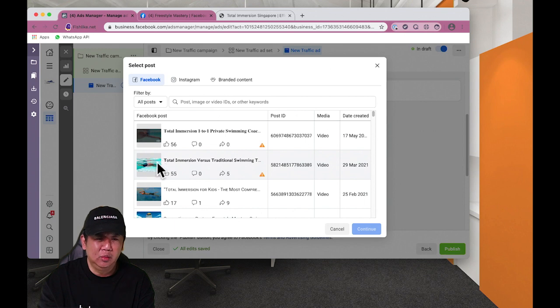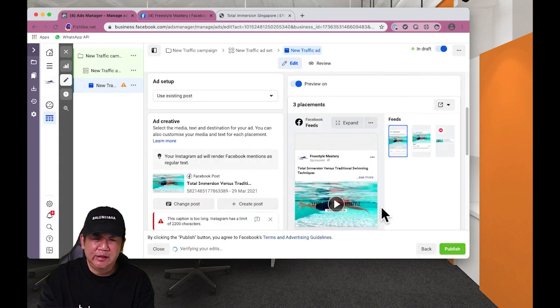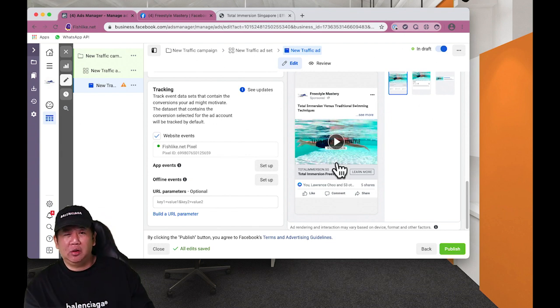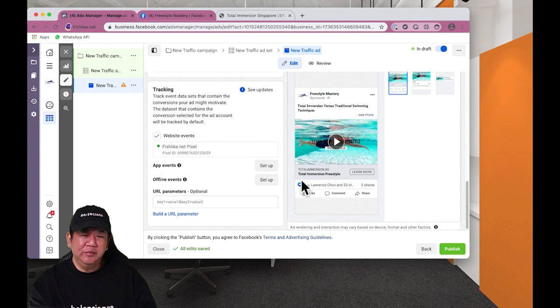So selecting a post and clicking continue pulls the post in, and you also see that what it pulls in are the engagements, which is the likes, comments, and shares. So actually this is one of the advantages of using an existing post, because it's so easy to use the same post across multiple ad sets, even across campaigns, and all at the same time. Every time you run an ad, you get to build your engagement, which warms the ad, and in the long term, of course, increases the click-through rate.